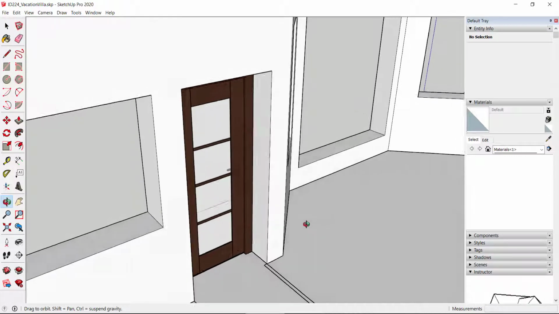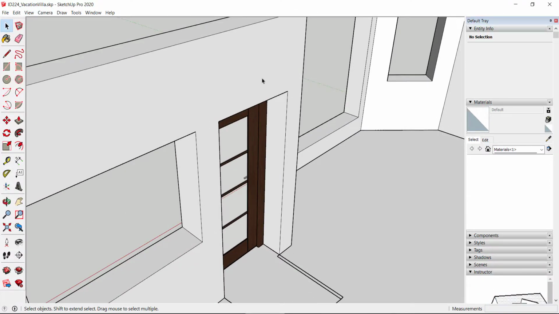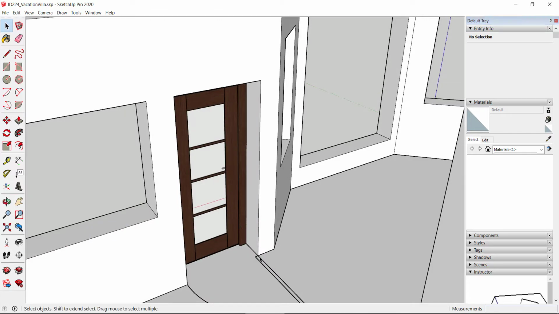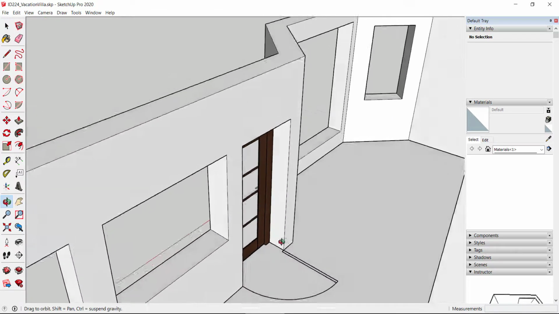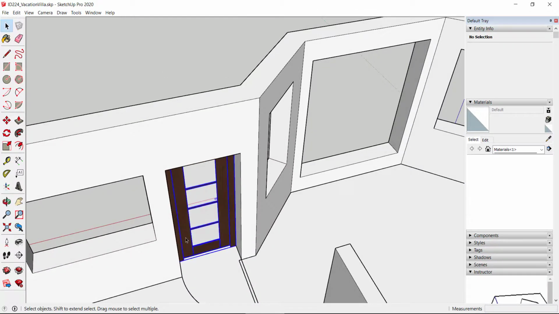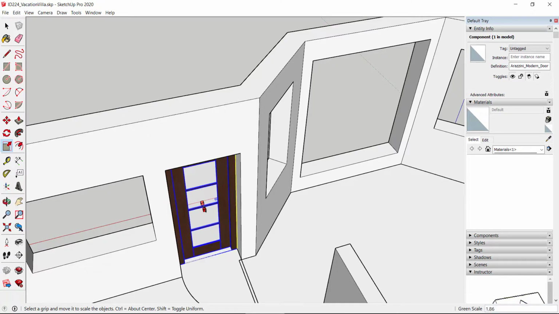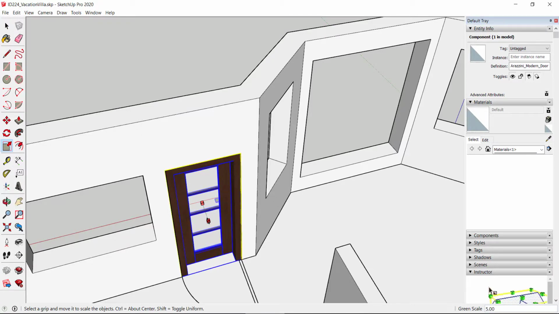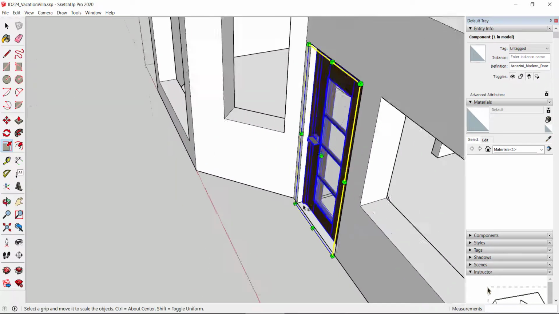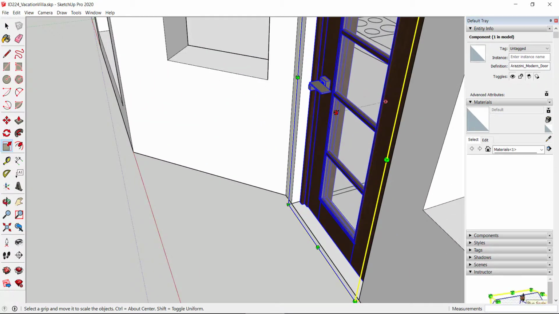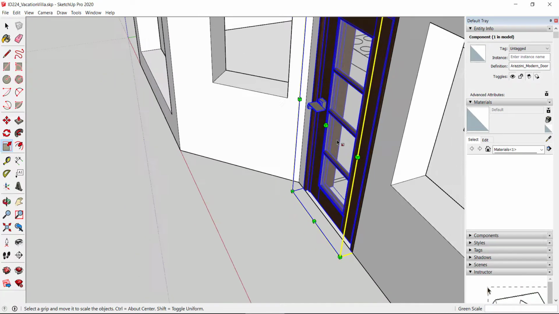Now coming over here on the other side of the door, yes, my wall is super thick right here, so it creates a strange lip. So either you're okay with that or you're not. Now you can always try to rescale it by grabbing it here so that it fills that space, but as you can see it does weird things, so sometimes you have to play with it a little bit to get it to work.